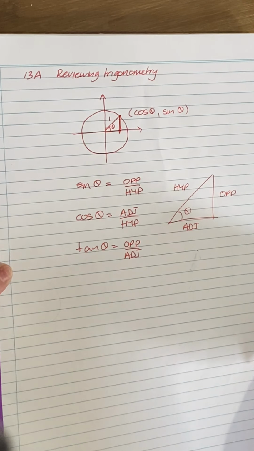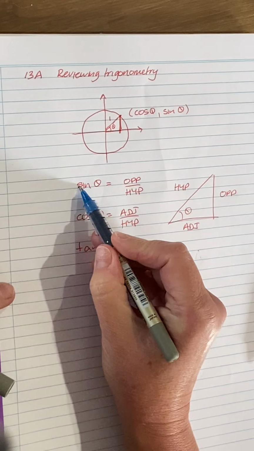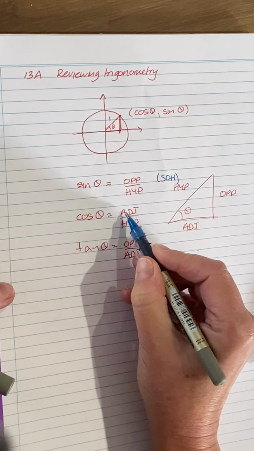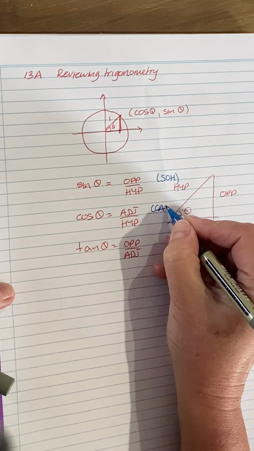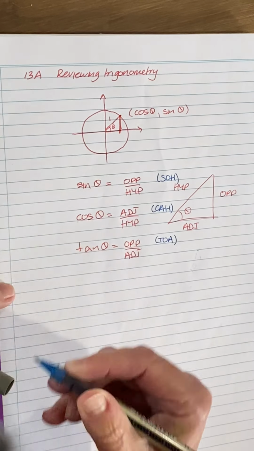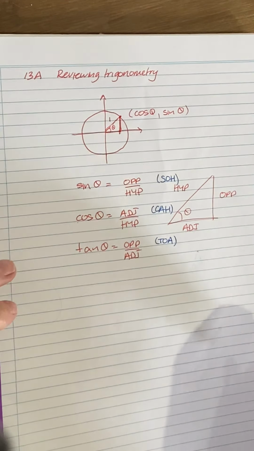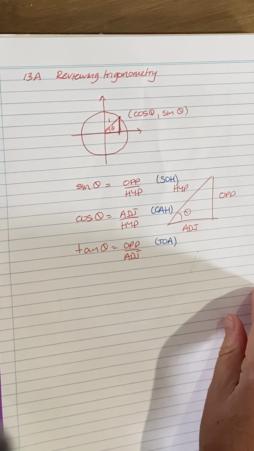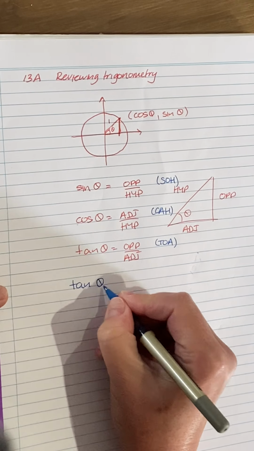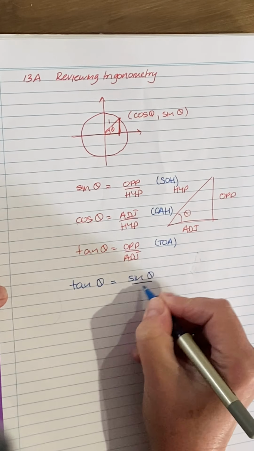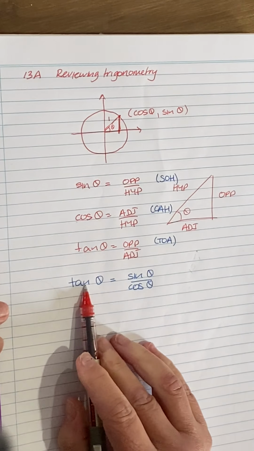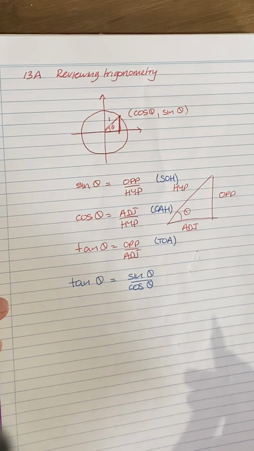All right, so the way we remember that is we go sine opposite over hypotenuse, cos adjacent hypotenuse, and tan opposite adjacent. So, soh, cah, toa. All right, so the other thing that we'll need to remember is that tan theta is sine theta over cos theta. And I'll send you a little meme about the tangerine, the sine-gerine and the cos-gerine.